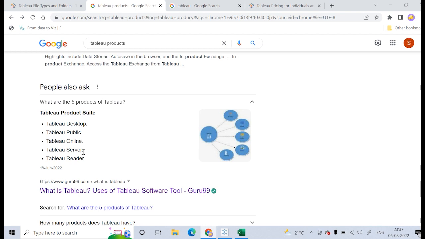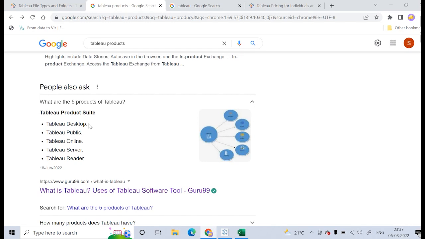Tableau Server is basically used to share the workbooks, visualization that are created in Tableau Desktop application across the organization. So once you use your Tableau Desktop to make the various kinds of workbooks, various kind of visualization in it, you can actually share it across the organization. And you have to first publish your work on Tableau Desktop.